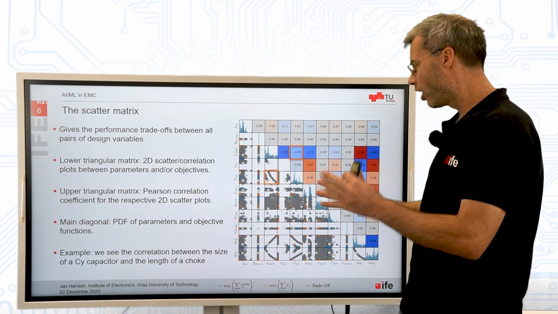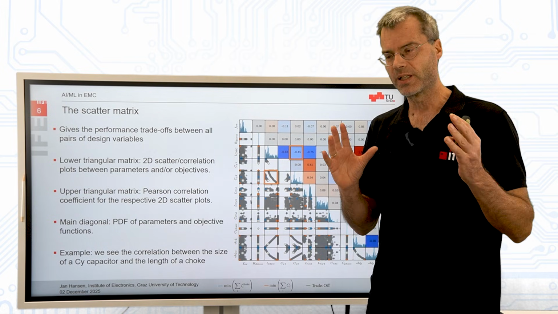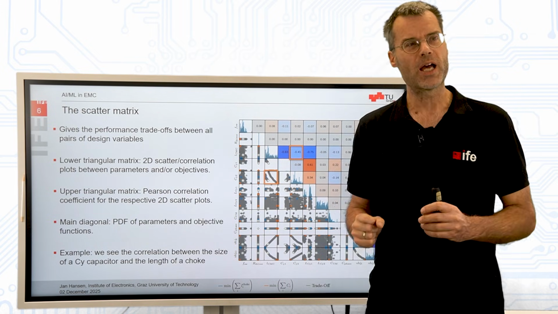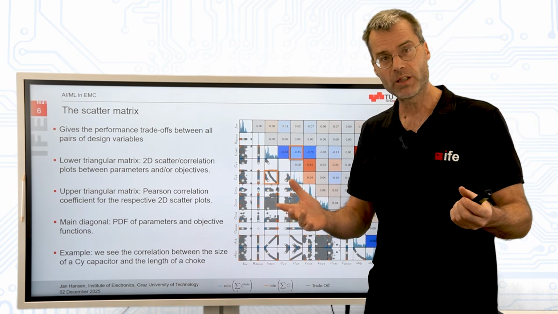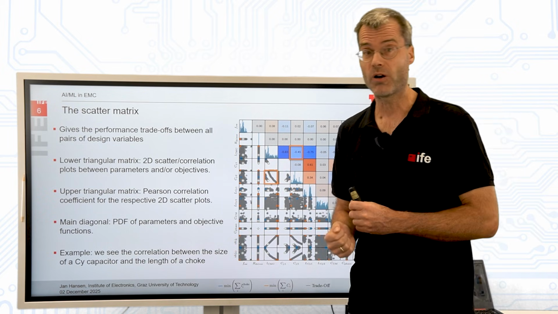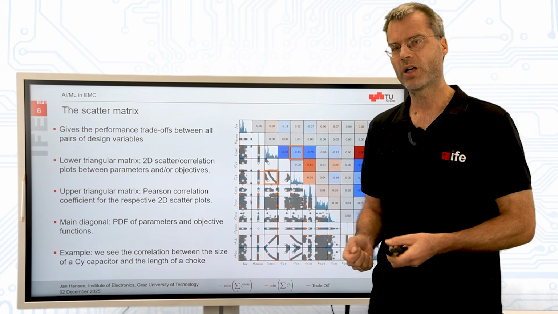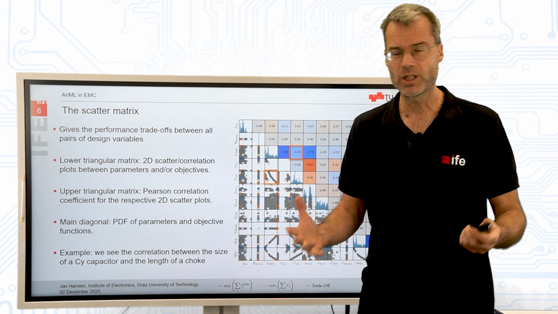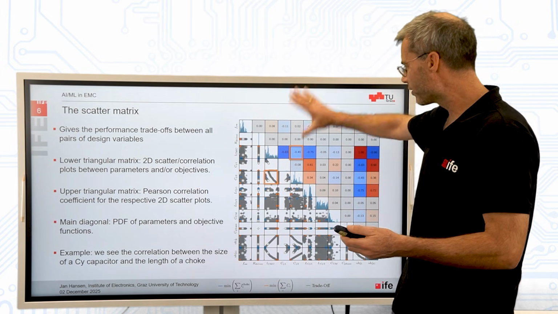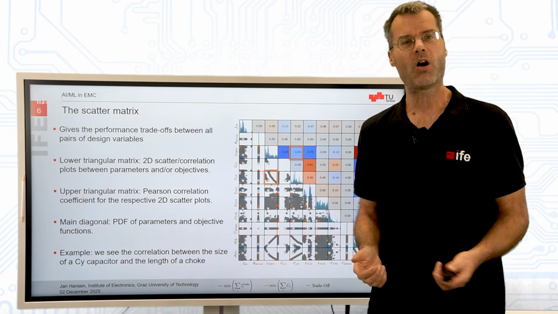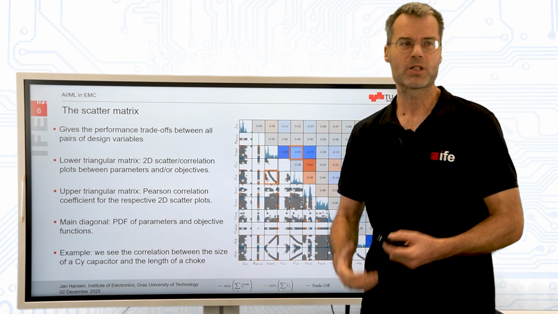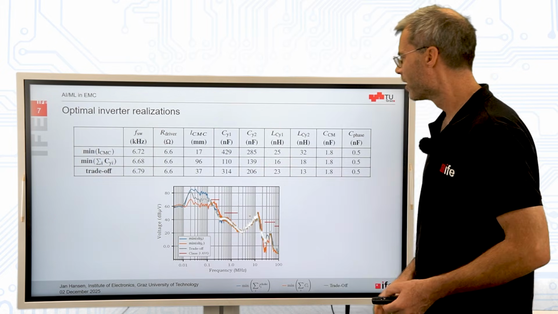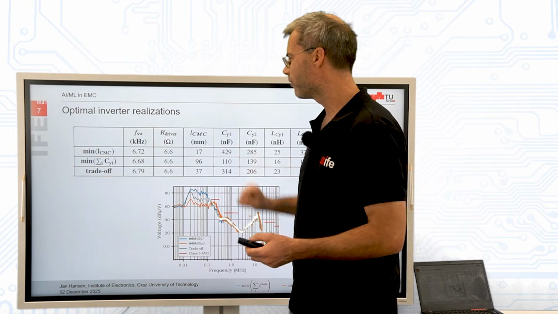We want to learn and understand if we improve one of the many design parameters, what happens to all the others. Do they become also better? Do they become worse, which is most often the case? Or are these parameters not related? And the machine learning model allows us to derive such a scatter matrix and to study all these correlations between the parameters. And once we have these parameters, we can choose optimal points and end up with tables of design parameters.